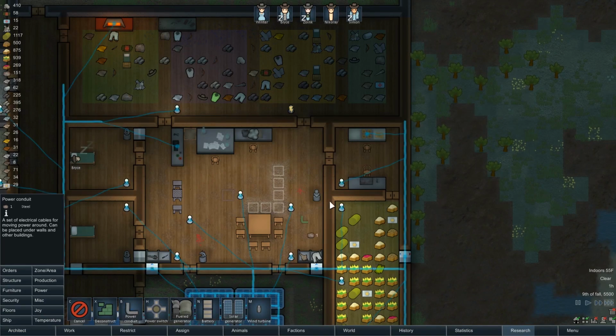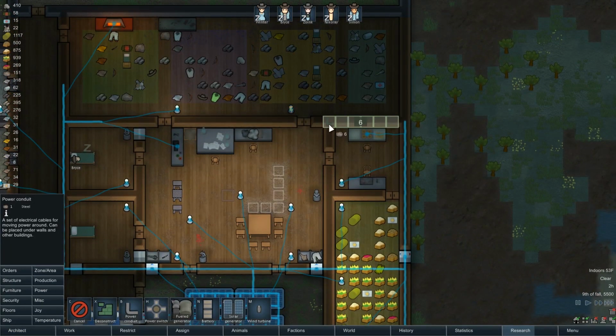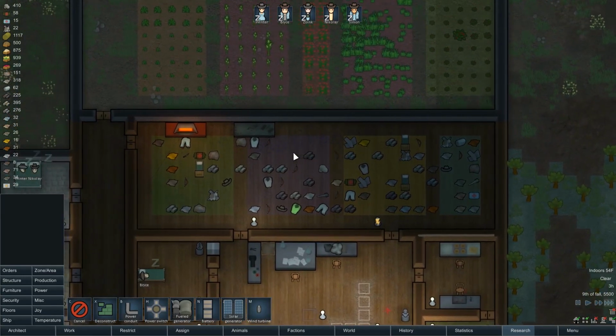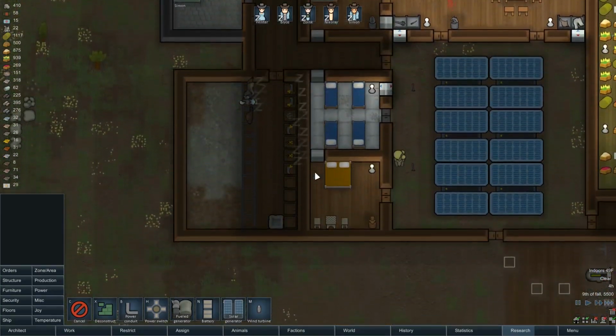And let's see, power. Why does that not have power yet? Kind of just continue that over there, and that should give that power. And we should be set pretty well.